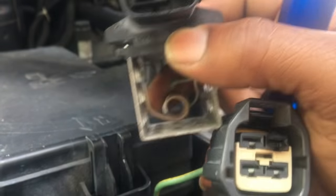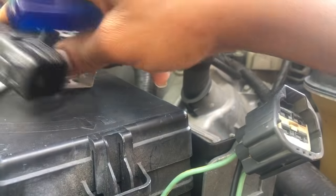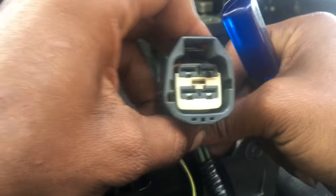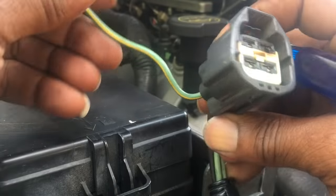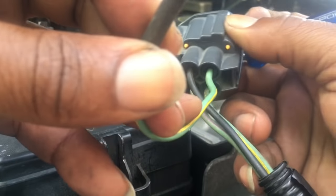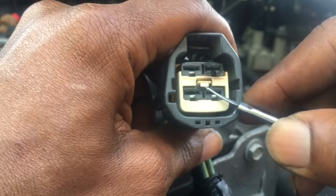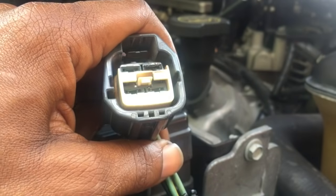Looking on the inside of the resistor itself, you can see the burnt connector in the top left. One of the good things about Mustang and Ford is they put four pins into this connector but the fan only uses three, so the fourth pin is not used — it just has a little pigtail right there. What we're going to do is relocate it from the bottom left and put it in the top right, because the top right is the one that's burned and the bottom left is not used. That worked out nicely. The first thing we're doing is using a plug connector tool to remove the retainer.